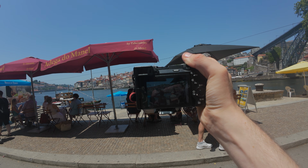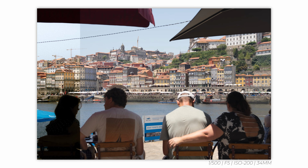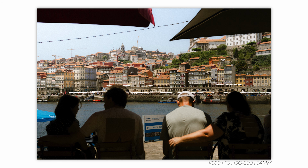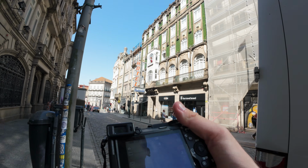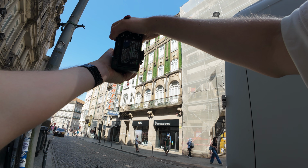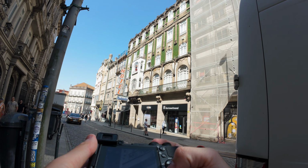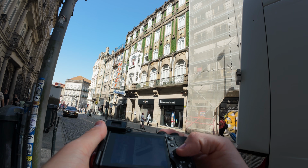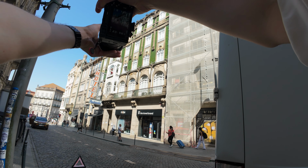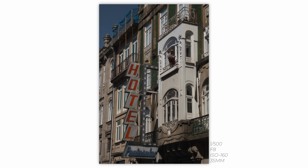Okay, so for our next photograph here, I'm using a spot focusing mode, and I'm focusing on the background. And we've got these people under the umbrella, which actually create a really nice foreground to the main image in the background. I don't know if you could see this on the GoPro, but there was a gentleman literally hanging out the window, painting, and I've been able to get a really cool photo of that. I'm shooting at 60mm. I like that we've got the hotel sign there as well. That is actually really interesting.